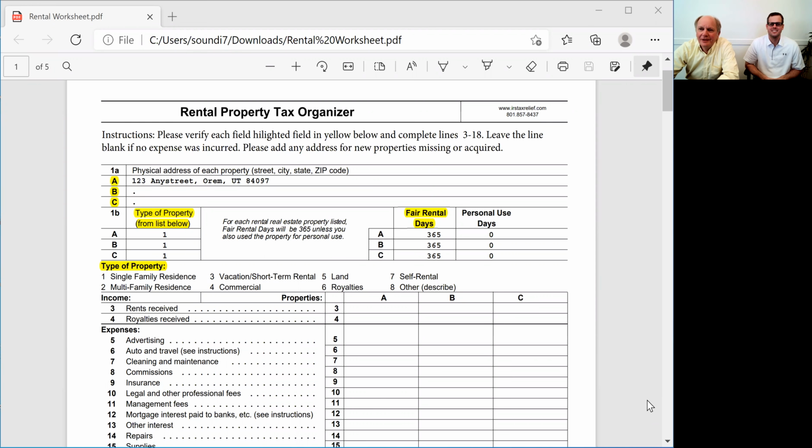But what we're going to do is talk to you today about how to organize your numbers so that the accountant can help you with your real estate investing. People give the accountant stuff they don't need, and it's all messed up. So Ben's going to walk you through a little form that he's developed and that you can get. He'll tell you how to get it, and it'll help you organize your rental real estate stuff. Go ahead, Ben. What are we doing?